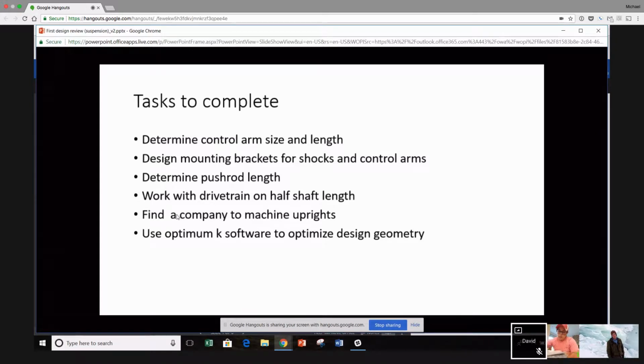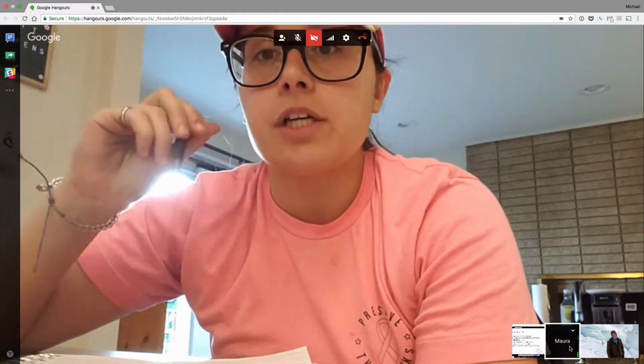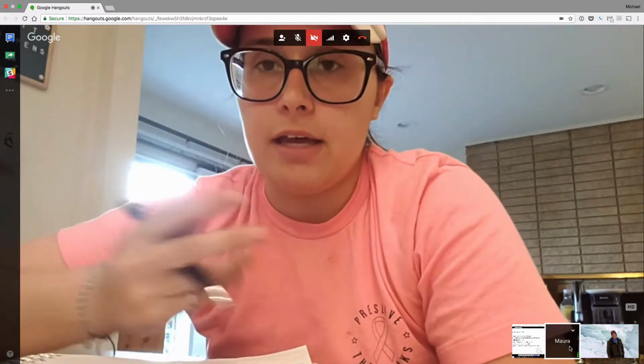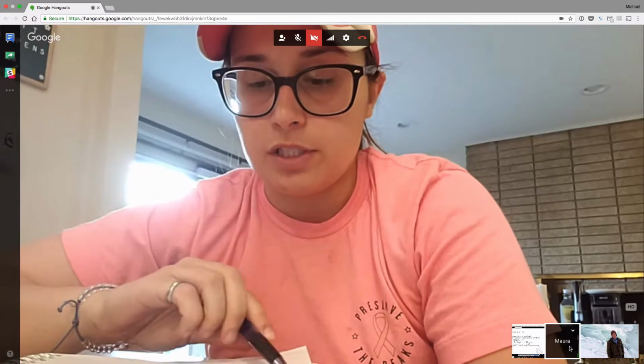Okay, good. So one thing to consider is that you do have a variable motion ratio when you use a rocker arm. So keep that in mind when you use Optimum K, that you do have a lot of adjustability with the inboard suspension system.